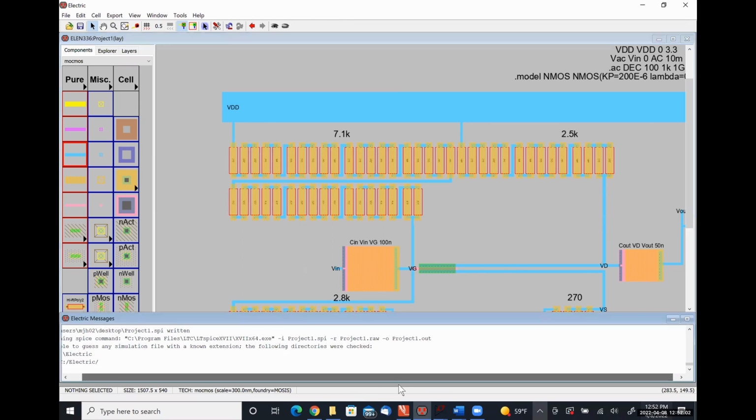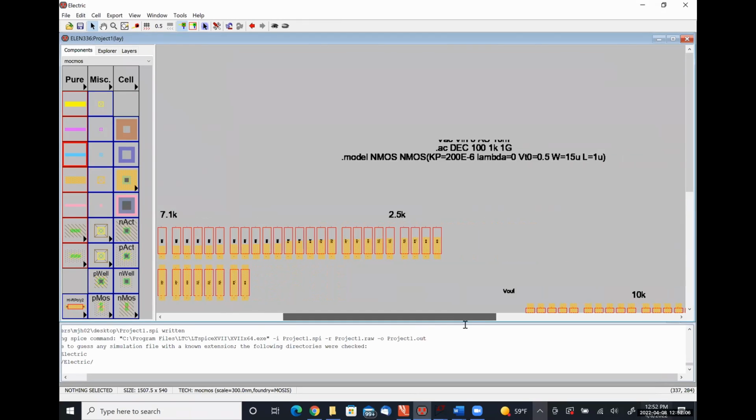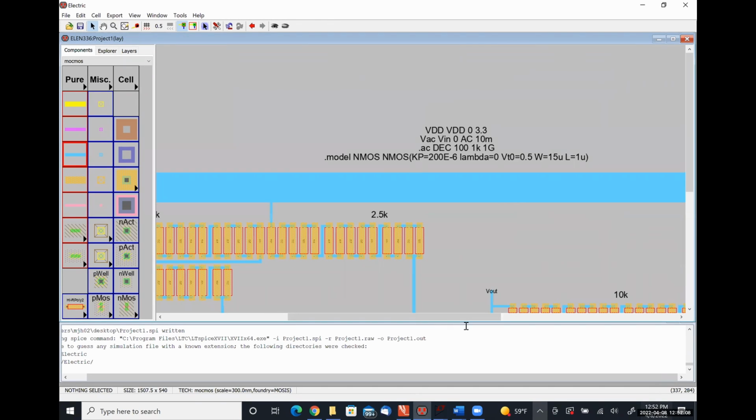And then the Spice code at the top middle, this is saying I have an element called VDD placed between node VDD and ground that has a voltage of 3.3 volts.